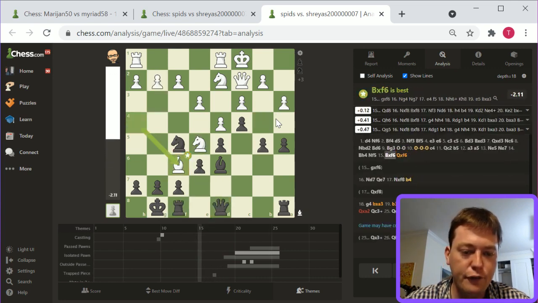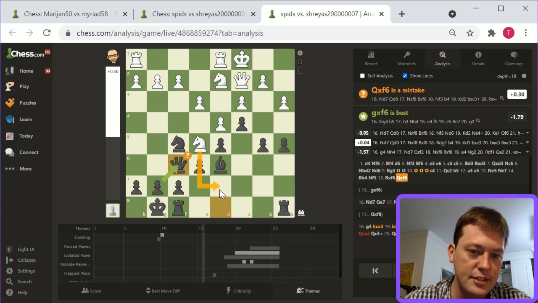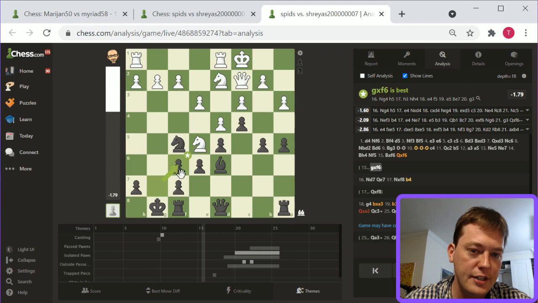I think first pawn takes bishop was good. I assume that queen takes bishop just missed d7. But pawn takes, if it wasn't a miss, if it was an intentional sacrifice, I don't think it was a worthwhile one. Pawn takes f6 is better.